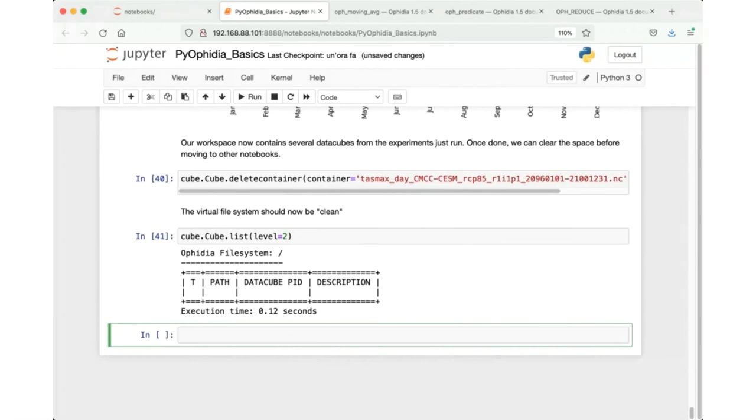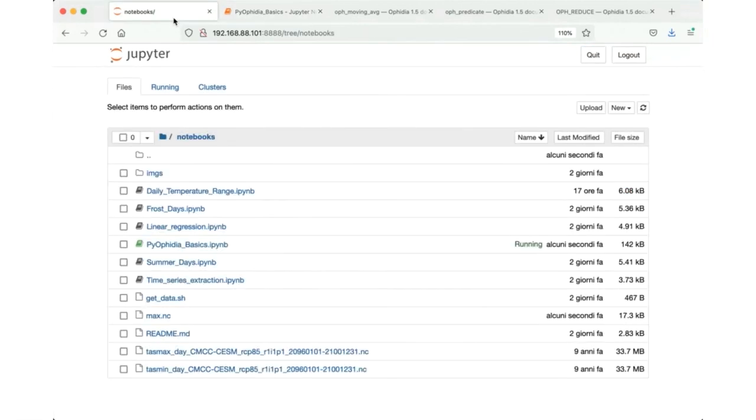So this basically concludes the tutorial, and I wanted to give you some sort of a feeling of what can be done with PyOphidia. If you would like to try yourself, there are also other notebooks here that you can try to test maybe in the next days to play a little bit with the system. So now, before closing the session, since I see we are almost at the end, I will check if there are any questions, and then I think we can close.